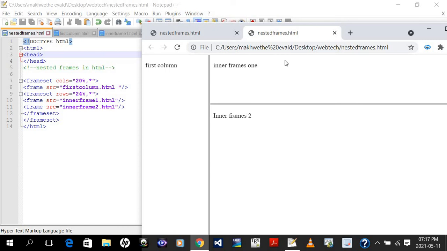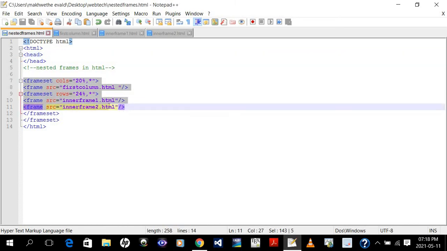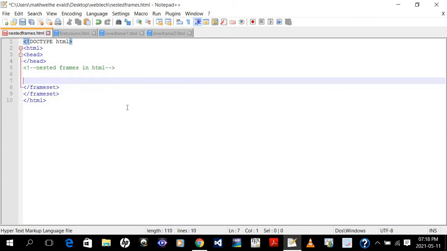Okay, now let's make it different. Let's say on top you have a row, then inside you have 2 columns. Let's create a new frameset. So it will be the outer frame.